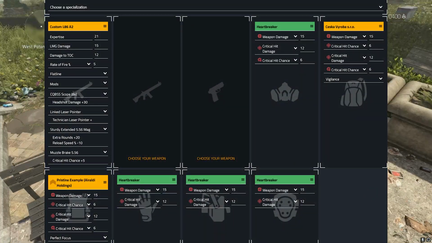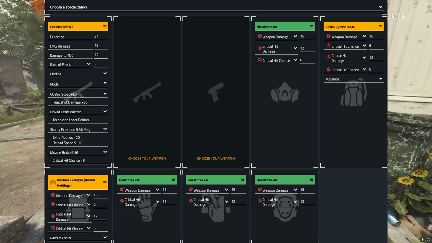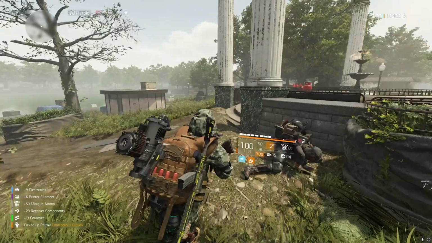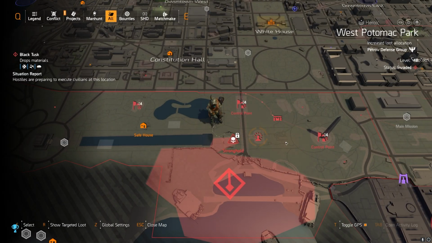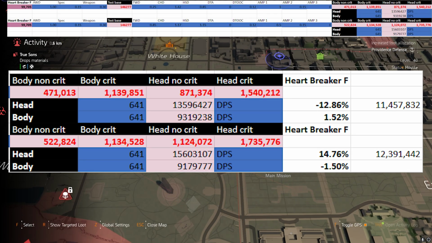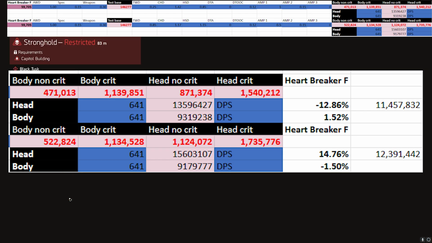4-piece Heartbreaker again, but pristine example for perfect focus, a Cheska backpack with Vigilance, and obviously 4-piece Heartbreaker. The only change on the weapon here is we've swapped out the crit chance mod on the weapon sight for the headshot capability. Now, despite the fact that, technically speaking, the build with focus will do an average of 1 million more in DPS, it all comes from headshots.